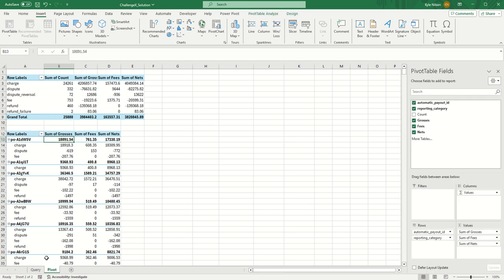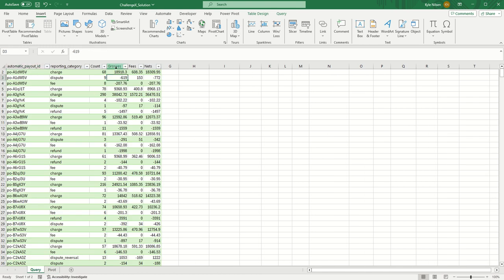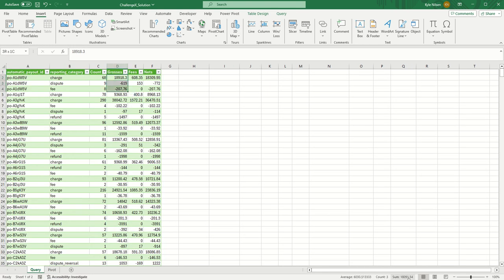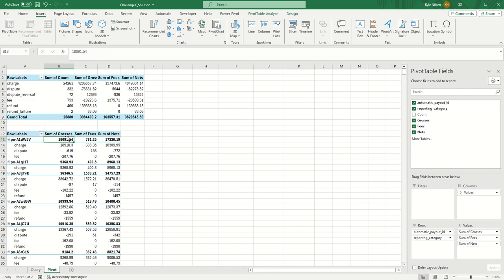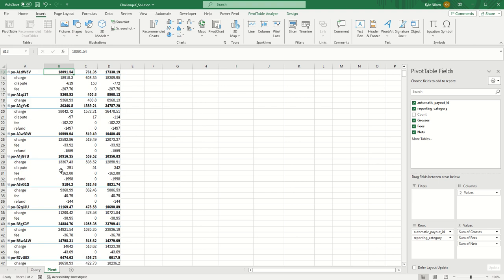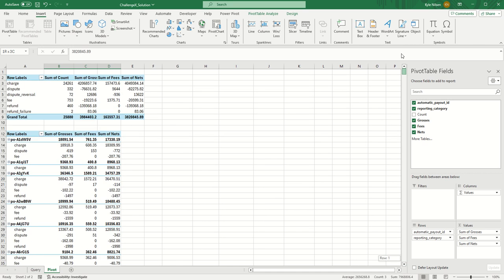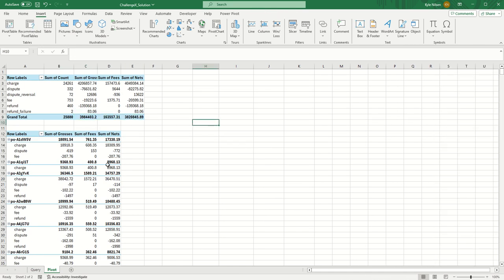And so we can see that number that we were looking at in the query between these three for grosses. A sum of 18,000 and a little, and here's that total right there for that customer. And it goes all the way down, and we have the same totals that are displayed at the top for sum of gross, sum of fees, and sum of nets.